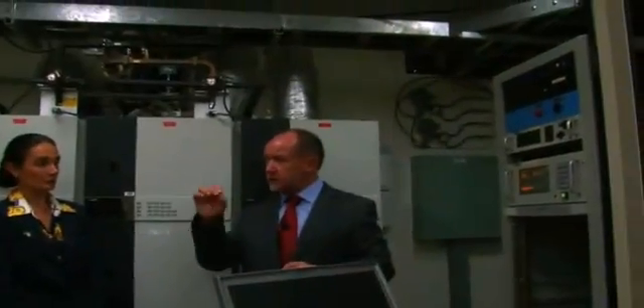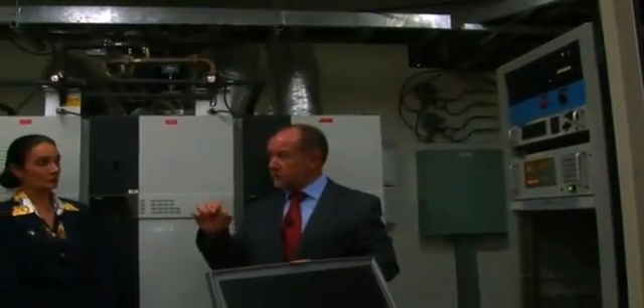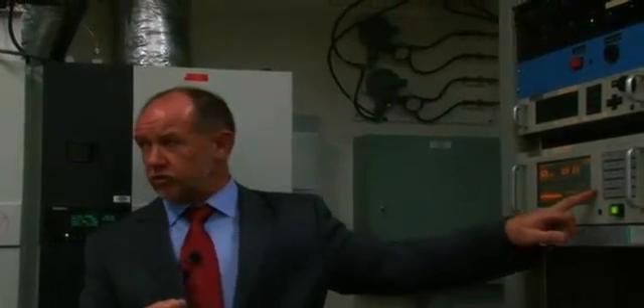We're manned 24/7, 365 days a year. Every satellite actually transmits a signal which is not for communications — it's purely for tracking. We have a tracking receiver here which is locked onto that received frequency, giving us a received signal into a control unit. This control unit is used to actually manoeuvre the antenna — we can drive those big antennas from here by pushing buttons, making them move up and down and back and forth. Hopefully we don't have to do that, because it's all automated — it should do it all itself.